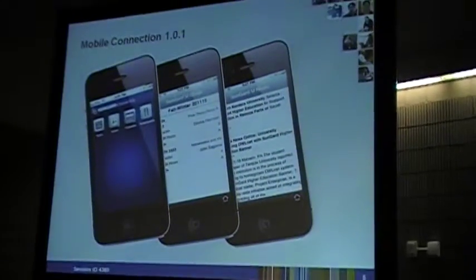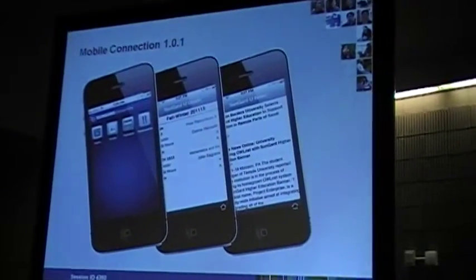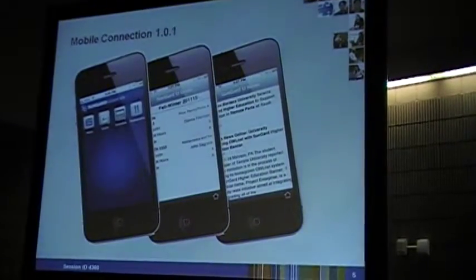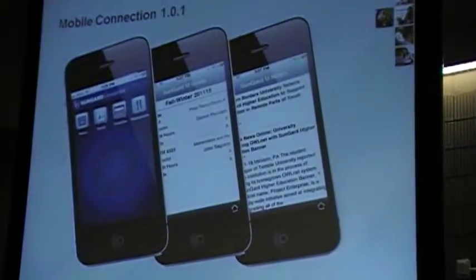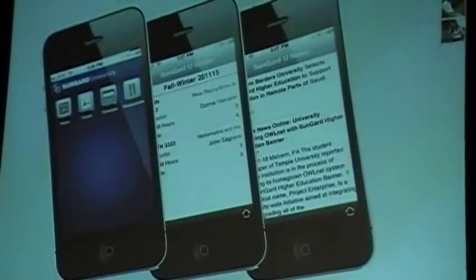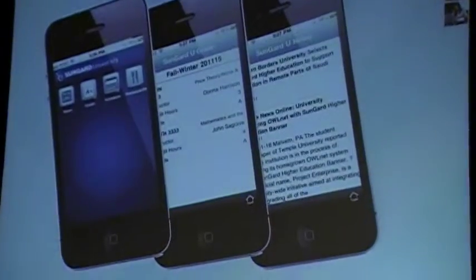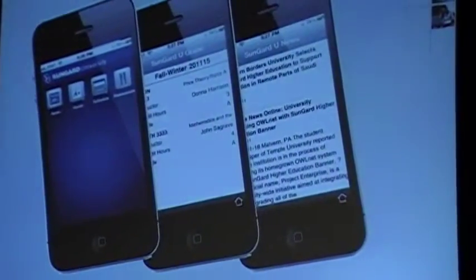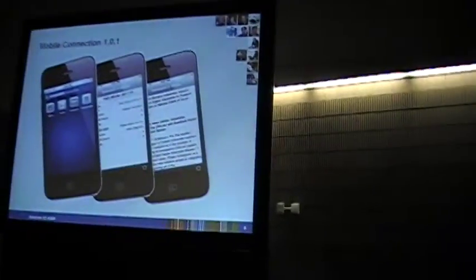So just a quick look, Mobile Connection 1.0 out of the box. What we ship is what we call a quick start application, which with just a few changes to configuration, you can get a mobile server up, and a few more changes to configuration, you get the mobile application configured pointing to that mobile server that you deployed, and you can run this application here that has a news feed and grades and schedule and a web frame into restaurants, and that's using mobile web, and that's actually using Google for that one.